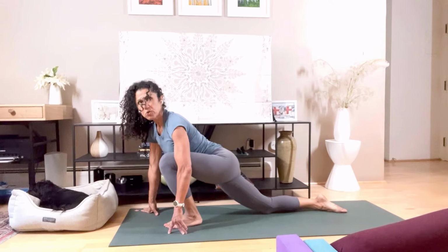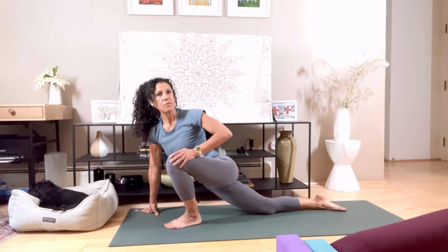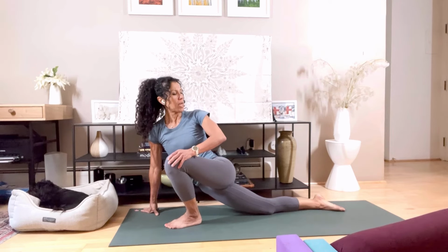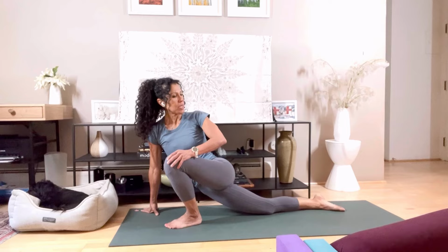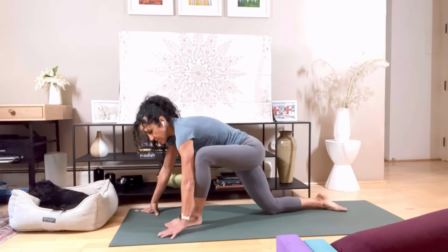And then just come into a nice low lunge. Take your left hand to the outside of the left knee as you twist your torso over to the left. Nice and easy, deep stretch on that right hip flexor. And then gently bring that left hand down.